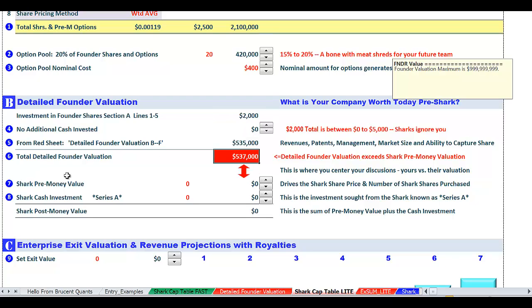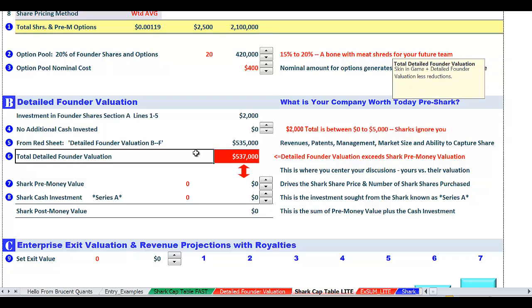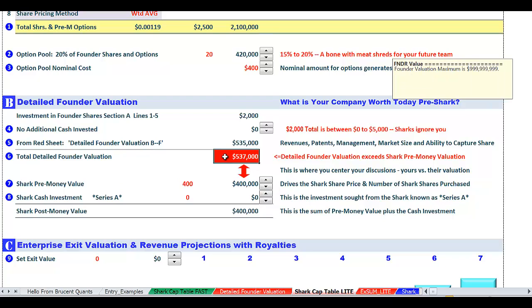The reason it's red is we have yet to put in the shark pre-money value. Now remember, this is what we think we're worth. Sharks will never agree to that. If we're lucky, we might get something like $400,000. It depends on how good you are in this section to defend why you think the company is worth $537,000. We will put in $400,000.